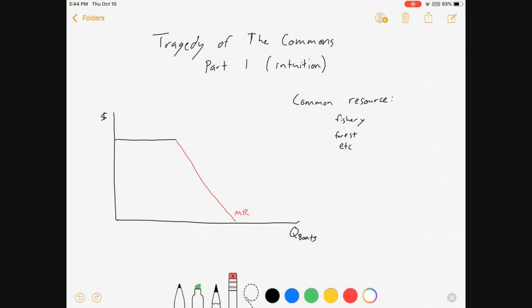Now, this has an interesting effect, which is that it creates an average revenue curve that looks like this. We don't usually deal with average revenue curves, at least not in most of my micro classes. We'll deal with marginal revenue, we'll deal with total revenue. But average revenue is going to be important, because if I am one of these many boats, I'm interested in how much money does your average boat make. When I show up and start fishing on the same chunk of water that all of you are fishing in, I'm just interested in how much does each person make. That's what I will base my personal decision off of.